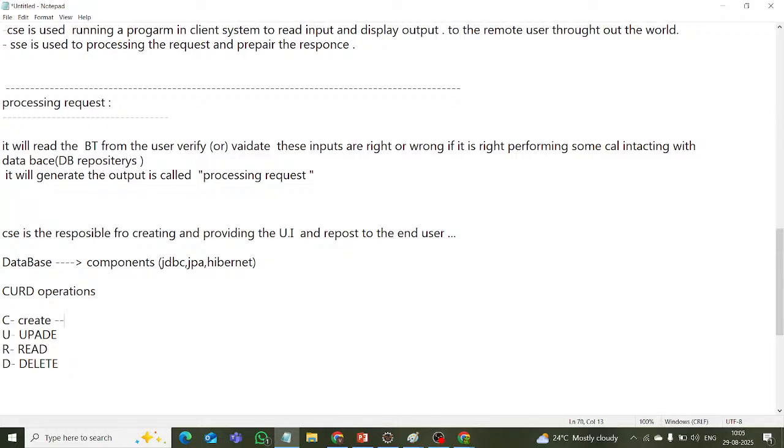So the technical terms for this: create means insert, update means update, read means select, and delete means delete. So these are all the database terminologies.